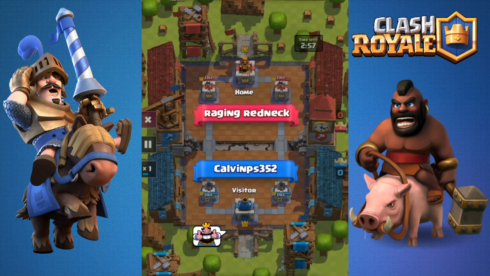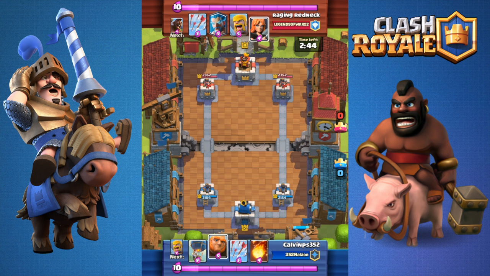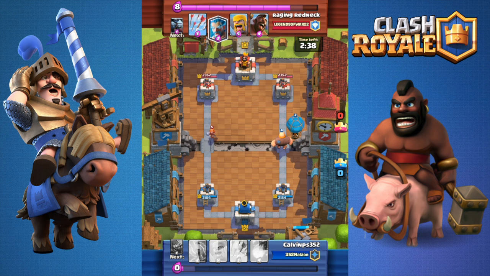So this deck does not counter the Hog Rider really well. I do have the Barbarians, and they do a good job if he's not using freeze, and I also have my Goblins if he freezes the Barbarians. Now, I do lose sometimes against Hog Riders, like right here, and I just want to point out the mistakes I made.